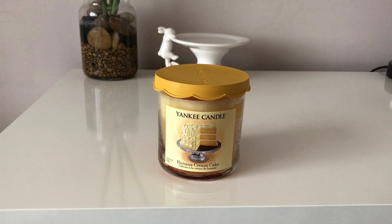A little while ago I reviewed Sweet Banana Bread by Goose Creek, so I was really keen to compare it to that. Unfortunately I have to say this version was not as nice as the Goose Creek banana smell — the Goose Creek one had quite a more overpowering banana scent. I still would have liked it to have been more banana-y, and on a cold sniff it smells like a very synthetic banana, more like a bag of sweets sort of banana smell.